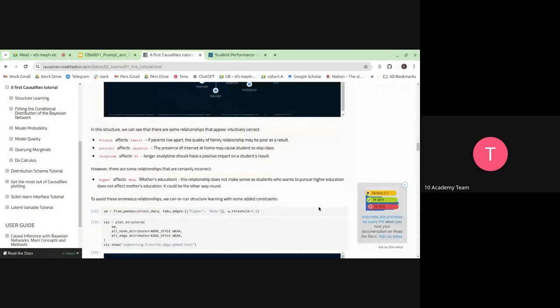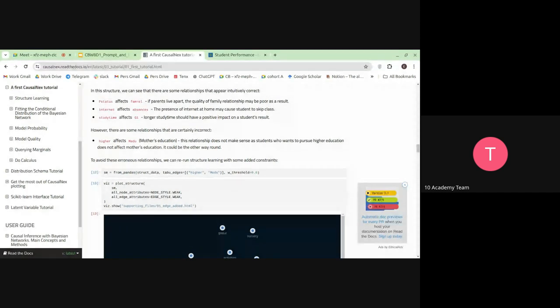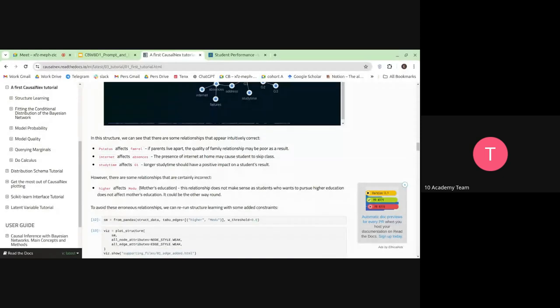Of course, you can choose to tell the model to not include some particular relationships. If you think some relationships are wrong, you can remove them, and you can tell the model to remove, for example, edges that you want not to be connected. So in the beginning, you included any kind of relationship you think is there, but you can also remove any relationship that you think is not there.